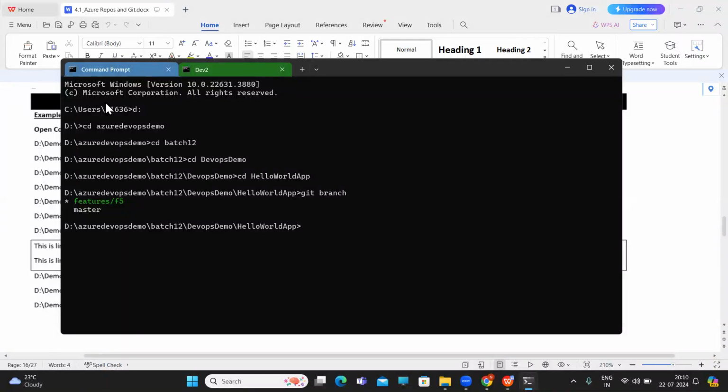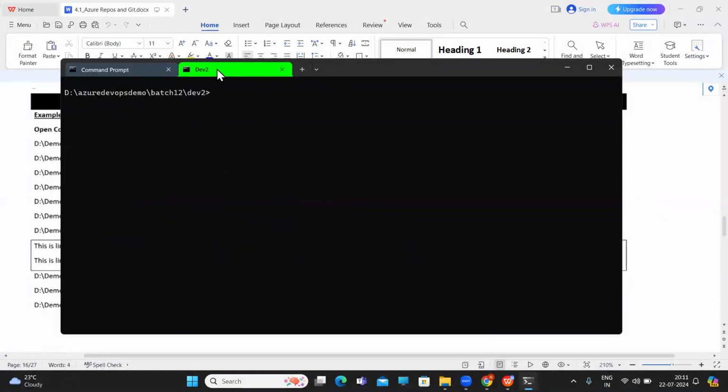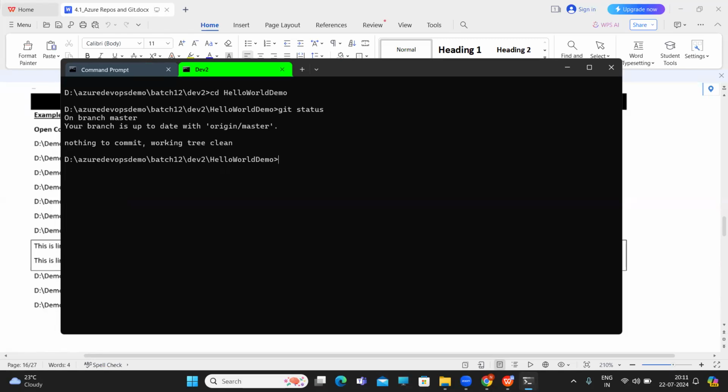What is the first thing we should do? First thing is git pull origin master. This is the best practice we should follow. See here, there were changes. Now we got it. Same thing here also. What do we have? Hello world. You can check git status in case.